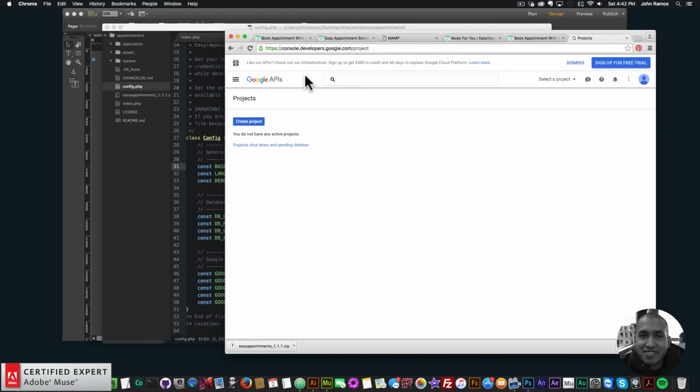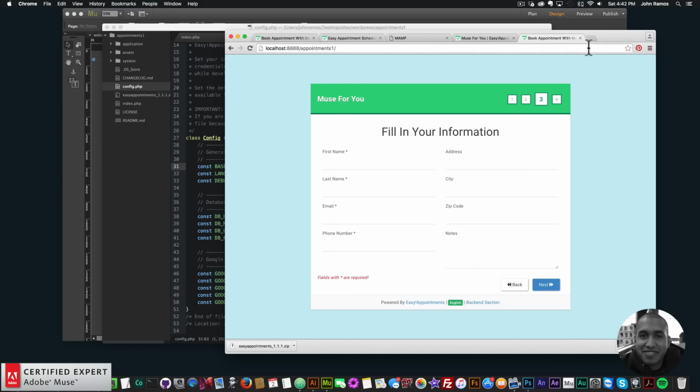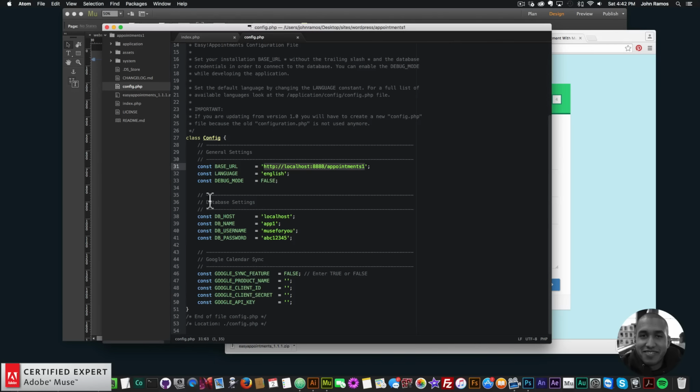You can create a project and go from there. So I would just Google how to create an API in Google and go from there. I'm not going to go into all of that because that is fairly sensitive information, but you can just Google how to create an API with a product name, client ID, client secret, and an API key. Then you would enter in all that information here, and that would sync with your Google Calendar.